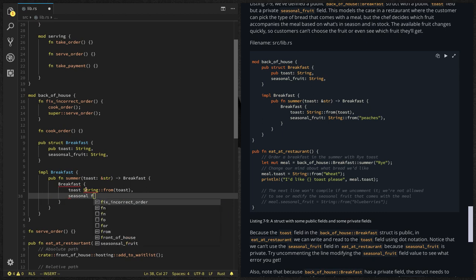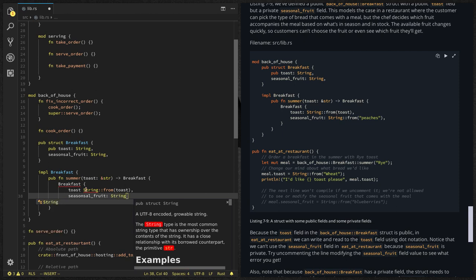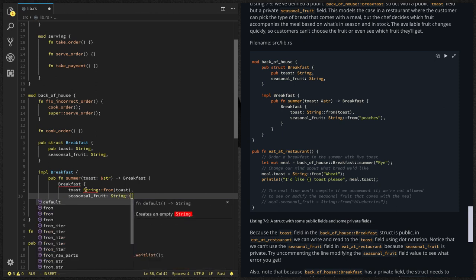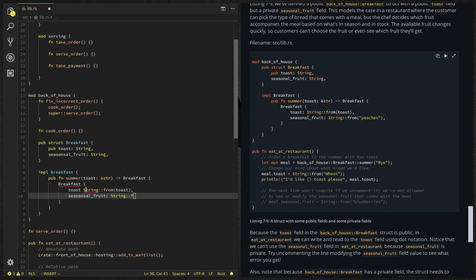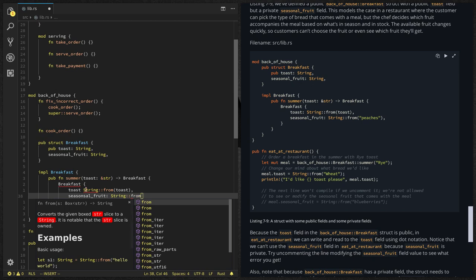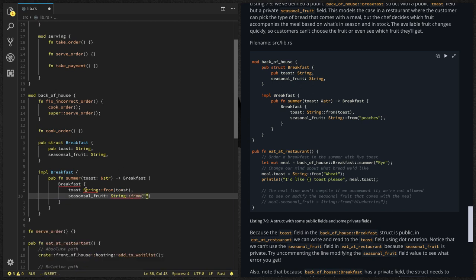Seasonal fruit, and this one is not one of our arguments, so we do have to. I mean, I'm seeing red squiggles. I don't see one under string. No, I do. Oh, golly. String from peaches.